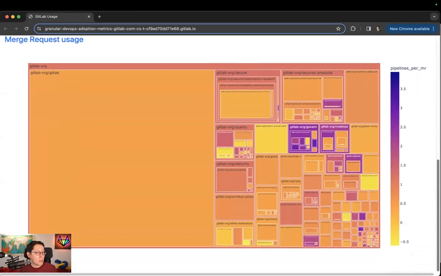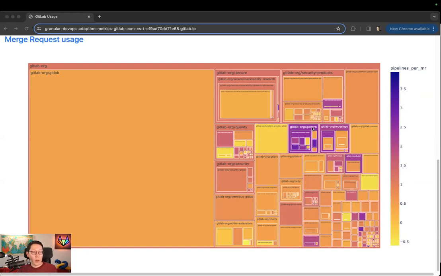And similarly, for the merge request usage, we can also have a tree map that shows us the count of MRs, that is the box size. And here I put the color as the number of pipelines per MR, right?